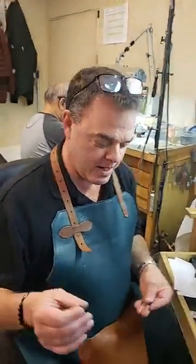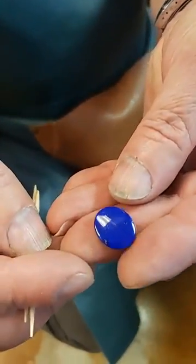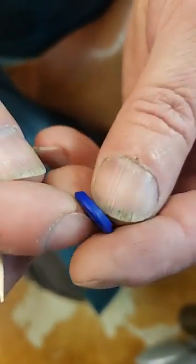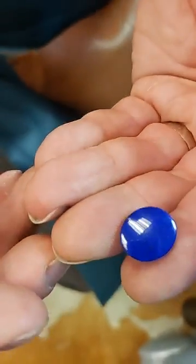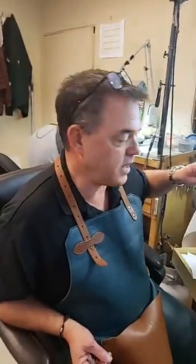So right now I want to show you, I took 2 pieces of lapis. This is German cut, beautiful blue lapis. I had 1 yesterday, and I crushed it up very fine, and I put 1 layer down, and a layer of epoxy. Now I put a second layer down, and I'm going to do the epoxy, and I'm going to show you how I'm doing that right now.